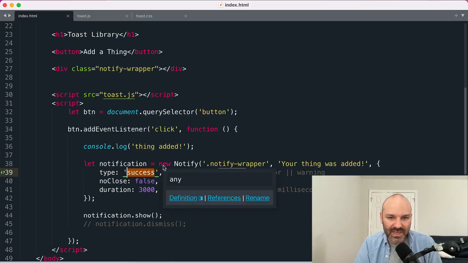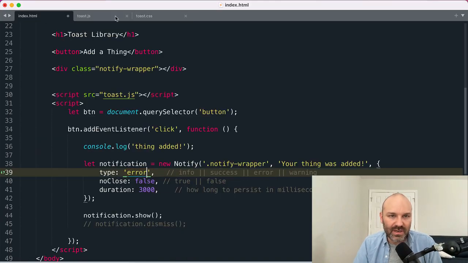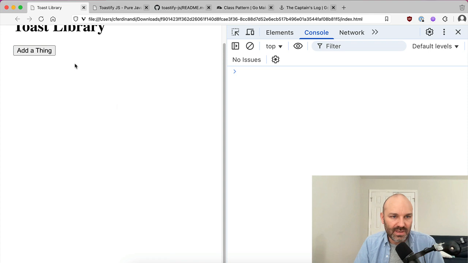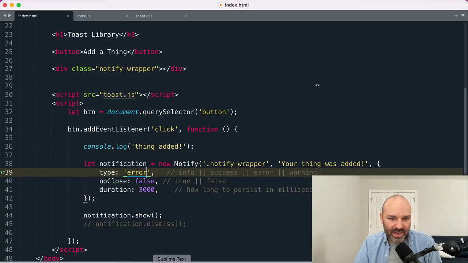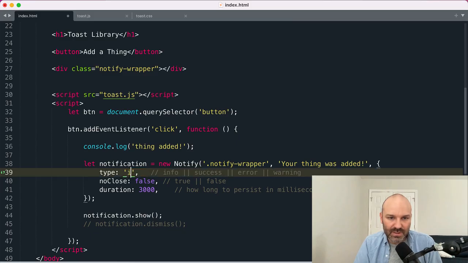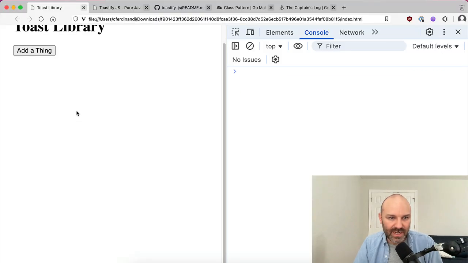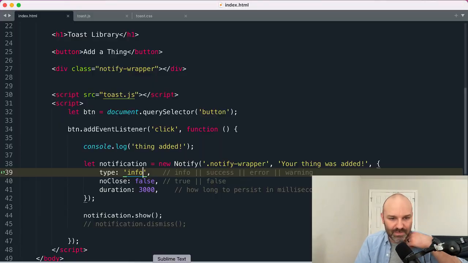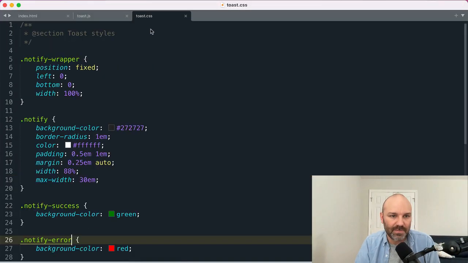If we were to do something like error, what did I call it? I called it danger, right? I did this wrong. Yeah, let's call it error. There we go. Save. So it shows up red, right? But we're not gonna do that in ours. We'll call it info, right? And everything's happy, right? We could even make it like blue or a different color if you wanted.